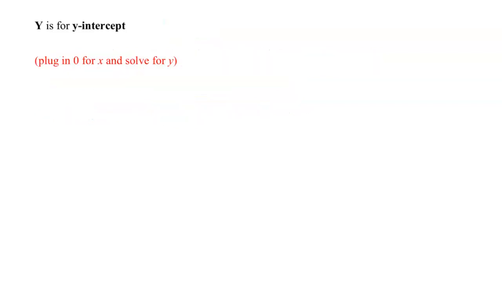Okay, finally, the Y stands for y-intercept. This is probably the easiest of the five concepts to understand because all you have to do to get the y-intercept is to plug in 0 for x and then solve for y. One thing that I didn't type here is that we are going to write our answer in the form of an ordered pair. So (0, a number) will be how we write the answer for the y-intercept. So real quick, pause the video, get that written in your notes under y-intercept, and then we are ready to start working some examples.